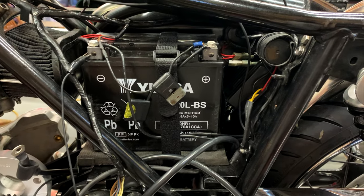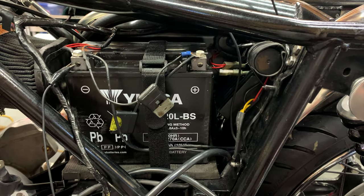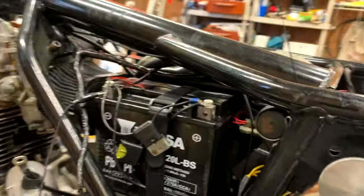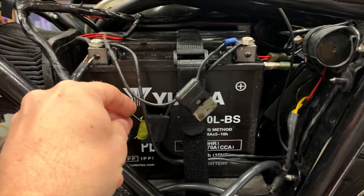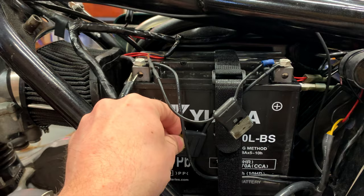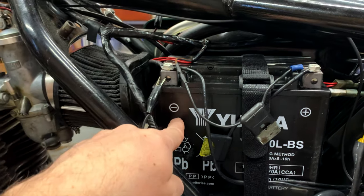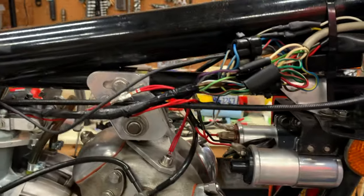The next thing I'm going to do is hook up some of the wiring. The first step in the documentation is to put the wiring harness in place and hook up the connections in the headlight shell if you're using the supplied switch. I'm not going to use the supplied switch, so I've done things a little differently. I've already put the wiring harness in place - you can see the relay, it's not tightened down yet. I've switched my bike over to negative ground, so I'm taking the fused wire from the relay and wiring harness and running it to positive, and the unfused wire to negative.